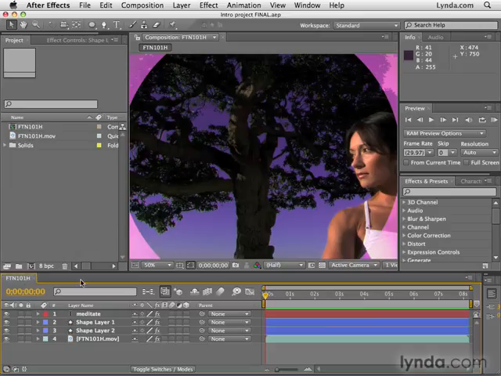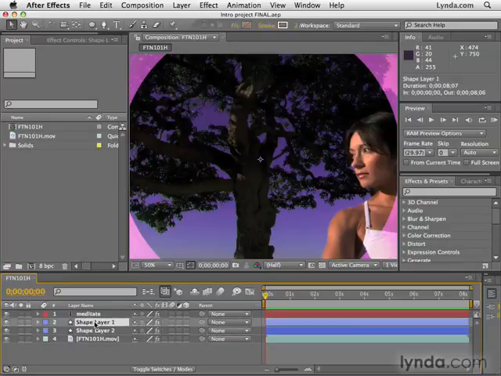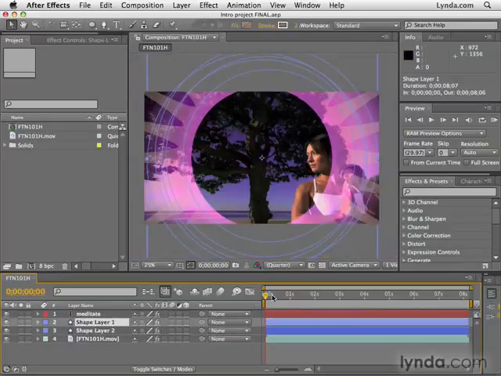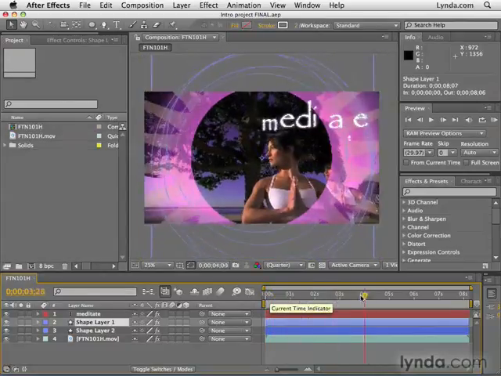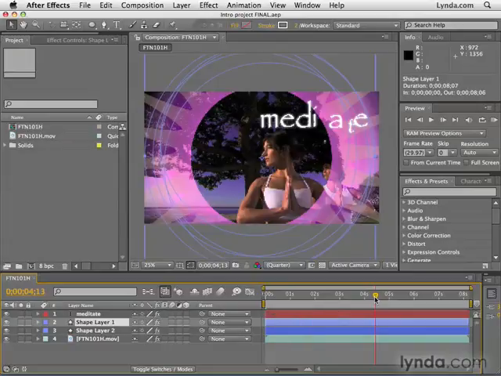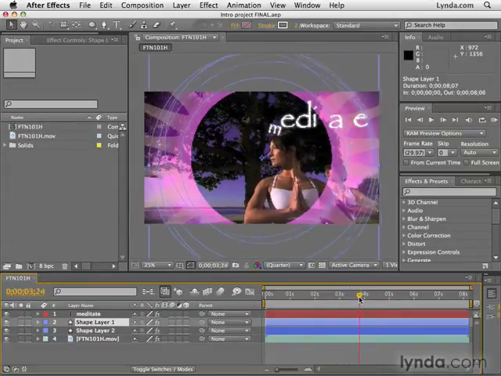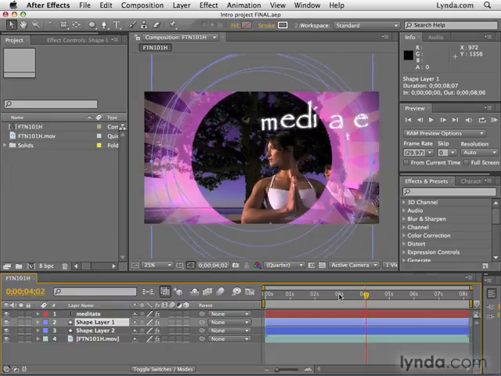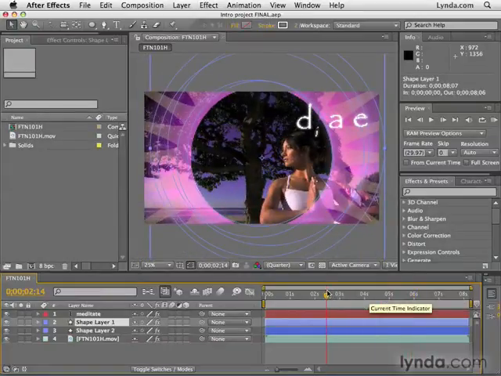Compositions show up as tabs down here in what we call the timeline panel. In the timeline panel, we stack layers. Typically, these are footage items that we've imported. And if I zoom out here, we have a timeline that we can scrub. We could go left and right. As we advance this little playhead called the current time indicator, we go further out in time. As you can see here, 3 seconds, 4 seconds, 5 seconds, and so on. So we could move forward in time, or by dragging to the left, we could go back in time.